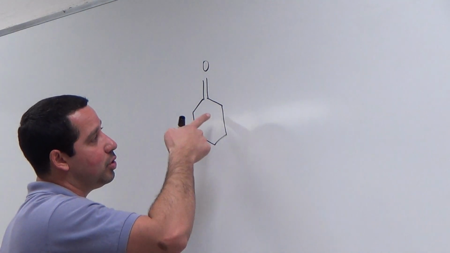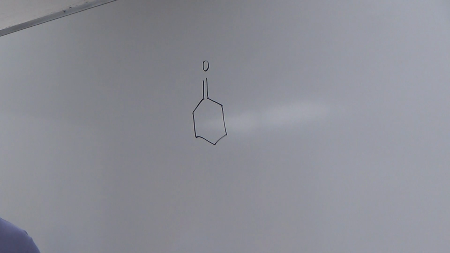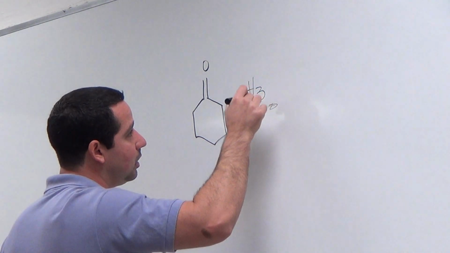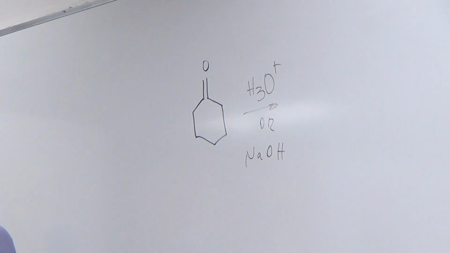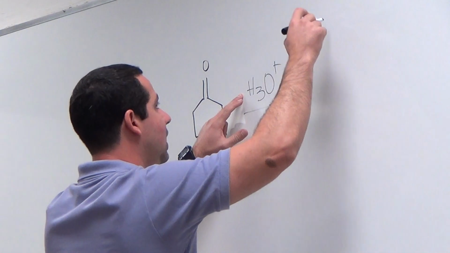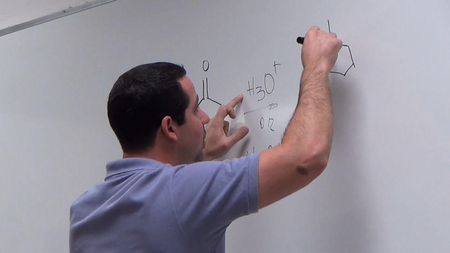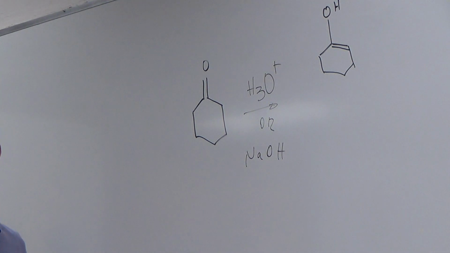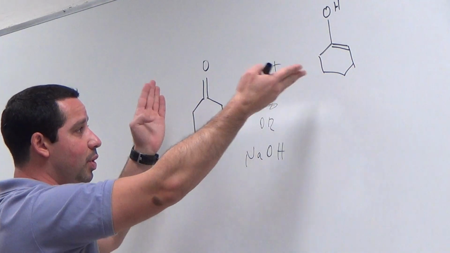So, I can pull a proton off from here. And enol formation occurs in two different ways. Enol formation occurs via an acid or a base. I am not showing you all the time, we already did this, either an acid or a base. If it is an acid, what you are going to get is a double bond. Is that the enol? Yes. This is called enol, and this is called ketone. There is an equilibrium between these.